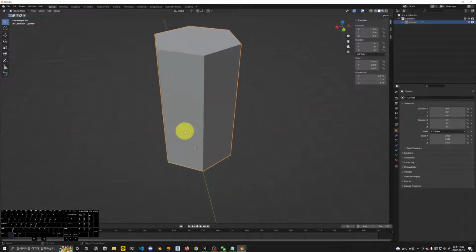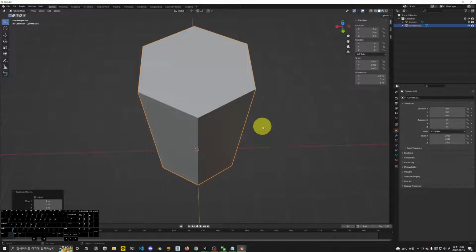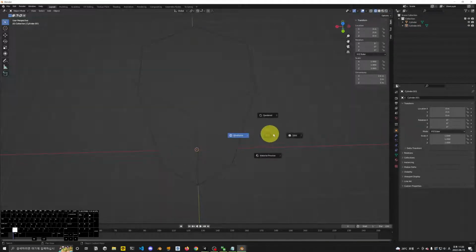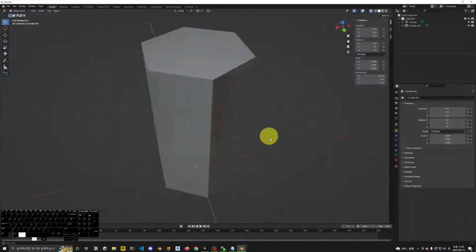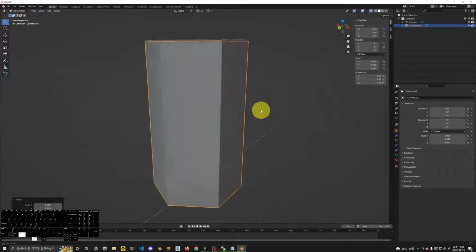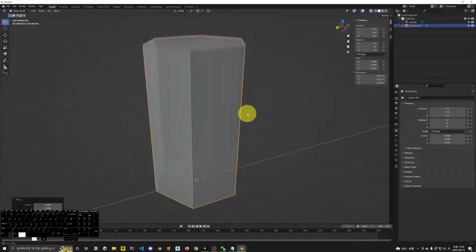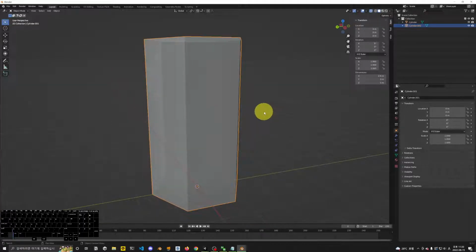And for more, I'll scale this down a little bit because I want to make my maze more fun.